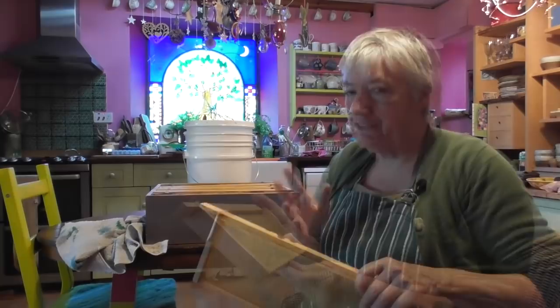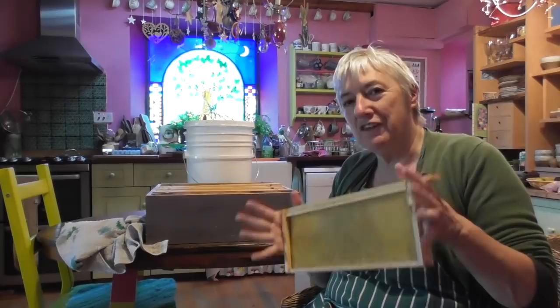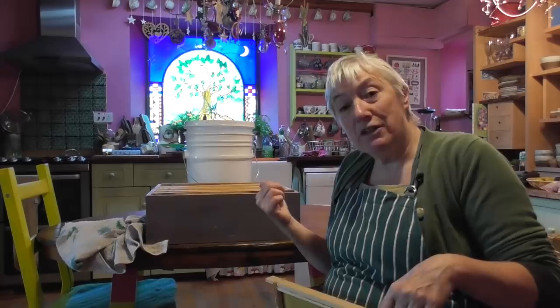They're amazing things, bees. I absolutely love the society of bees because it's not for the individual, it's for the collective hive that they do everything. Everything they do is for the good of the collective hive. It's very socialist. I like it a lot. Anyway, so I'll put in the video now of what happened on Sunday. I took lots of little clips of video. And then I'm going to extract this honey.